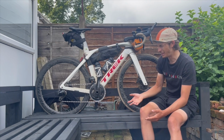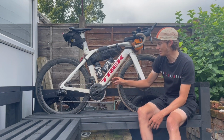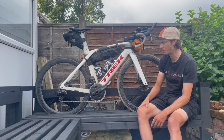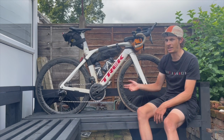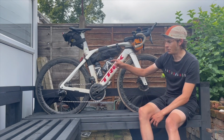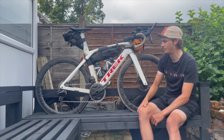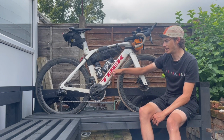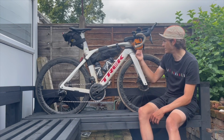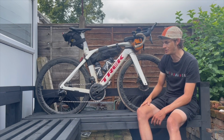SRAM stuff, I mean it worked. I'm not a massive fan of SRAM, but it did the job. It ran out of charge a lot more than I thought it would. After about 4 days, I was always running out of charge on one of them. It would normally be the rear one that ran out of charge, so I'd stick it in the little ring on the front, move that battery to the back, and then charge the other one in my saddlebag or in the bar bag whilst I was riding. So I was just stuck in the little ring for a few hours, which I didn't really mind.